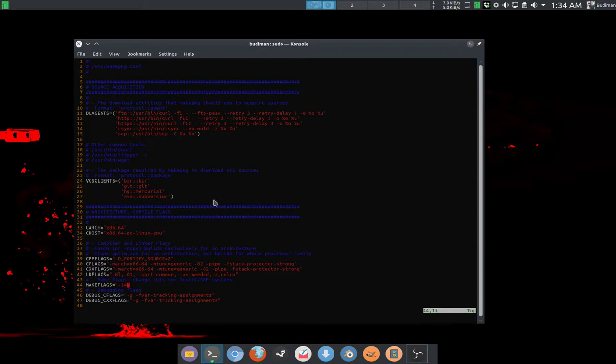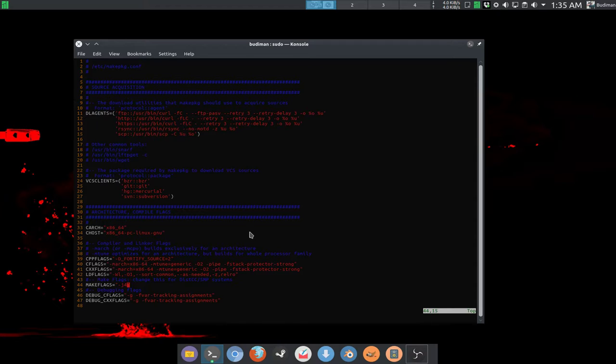Some say that using the number of cores plus 1 will give you better compile time. Some say using the total cores you have is better. I don't know. So if you want to follow some people, for example, I got 4 cores, I will add 1. So mine will be -j5 or something like that, but I'll just stay with 4 on my system.